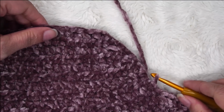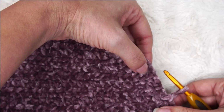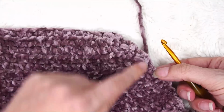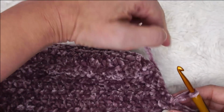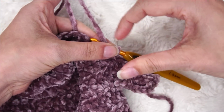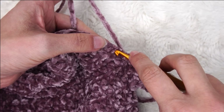So I've reached almost the curved portion here. My first decrease looks like it's way up here, so I'm going to do a couple more rows and attach here. And then when I get to here where it starts doing the curved portion, I'm only going to do one slip stitch in between those rows. And that's just to let the outside grow faster than the inside so that it's not all puckered up, looking funky on your edging.